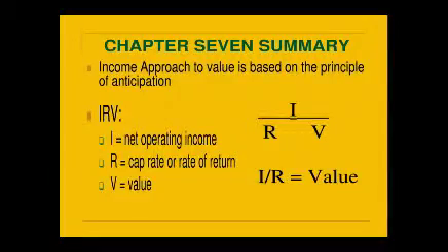In the formula, I over RV, the I is the net operating income, the R is the cap rate, and the V is value. If I'm looking for V, I want to set it aside, take my net income divided by my cap rate. Remember this, if you're given two components of this, you can always find a third by simply drawing that little triangle and just simply fill in the blanks.